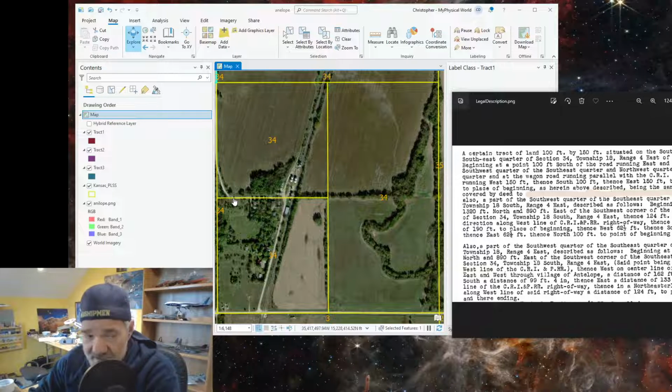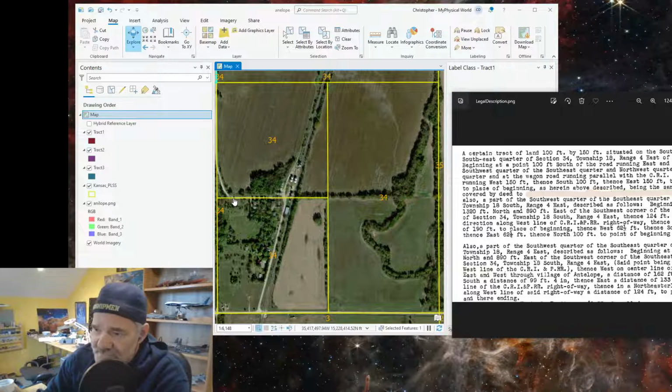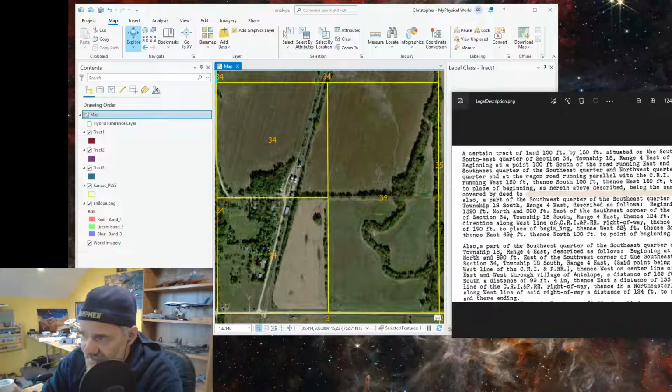Okay, I'm not exaggerating. I've seen legal descriptions that are like that. That is a metes and bounds. In order to find that distance, you'd have to find out what kind of cigarette they were smoking, what kind of horse they were riding, and how fast they were going on the horse. Okay, you get the picture, right? So you have to understand metes and bounds.